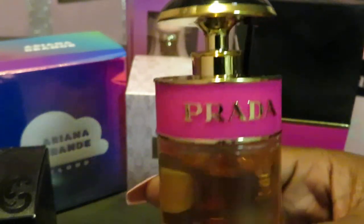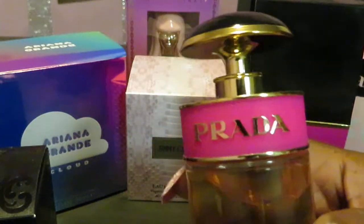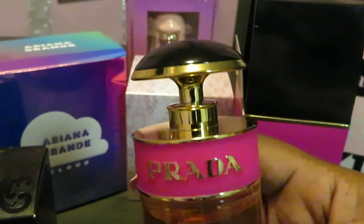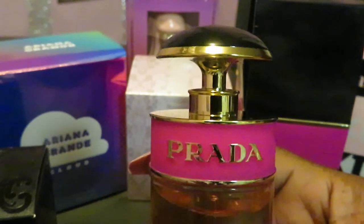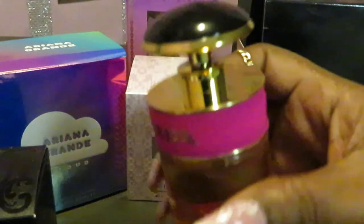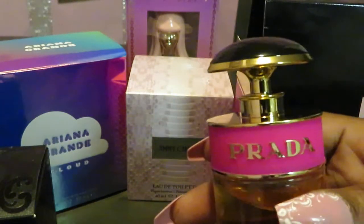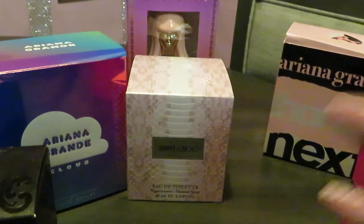I like the product box — it's cute, I like the gold and black. This is called Prada Candy. The bottle isn't all that for such an expensive brand — I expected a fancier bottle — but I still like it. And when I tell you this smells good... some things cost a lot but don't smell like it. This Prada Candy, though — it smells amazing, definitely worth it.